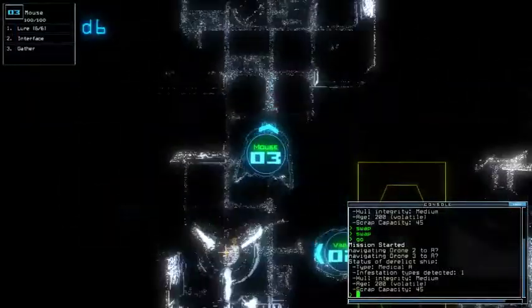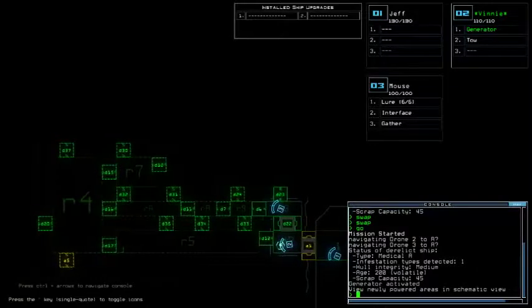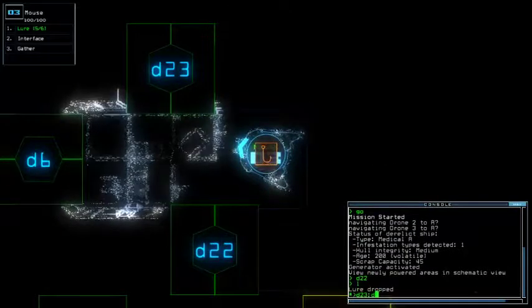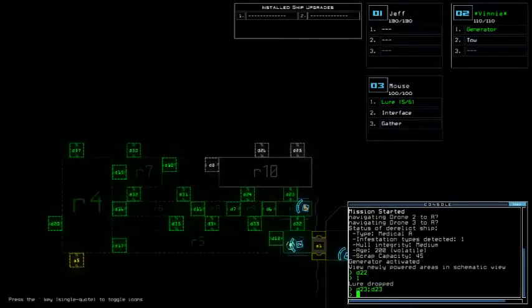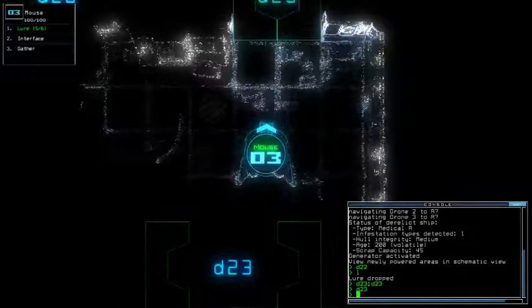Oh wow, that's a small room for Medical A. What the hell? Okay, this seems like a barge ship though. This feels like a barge ship.